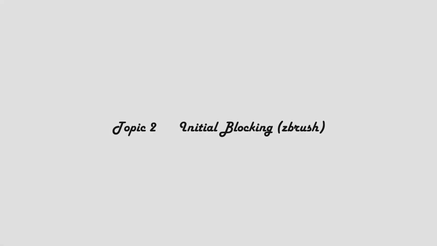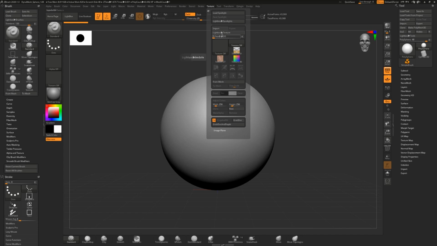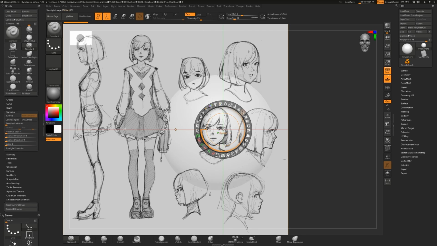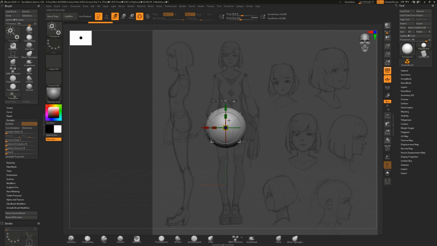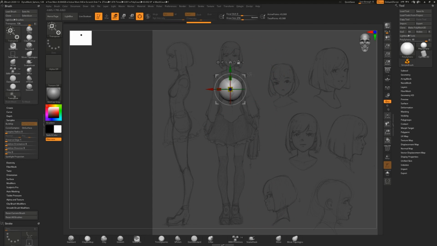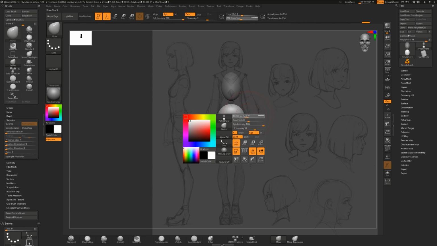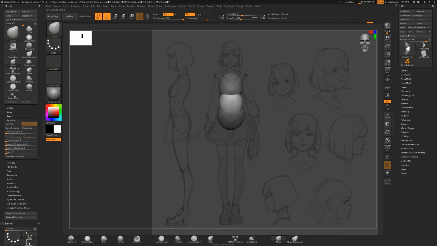Now that we have all the theory out of the way, let us actually get started. Now it's time for us to open ZBrush or Blender, depending on what you prefer to use, and I'll show you how I go about sculpting. So here we are now in ZBrush. I initially wanted to record myself while talking, however it turned out to be very difficult and quite a challenge to do that, so instead I decided to, at least for now, do a voiceover for this part.